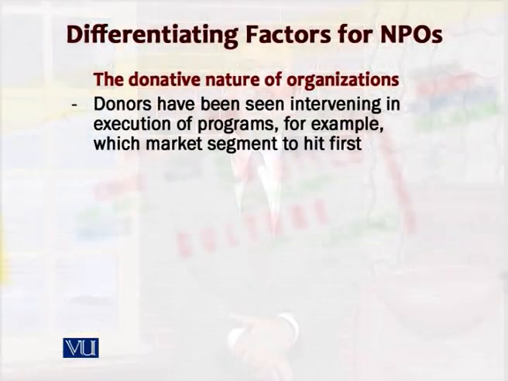But the fact remains, they do interfere, causing, like I said, a divide between policy guidelines, strategies which flow out of those policy guidelines, and execution. Donors think they are playing a very positive role, whereas managers think the role is less than positive. However, without going into who is right in that kind of a hypothetical situation and who's not, donors have been seen interfering to the point of telling marketing managers which segments of the market to approach first. In other words, they've been telling whether they should approach the urban market first and give it precedence over the rural market or vice versa.